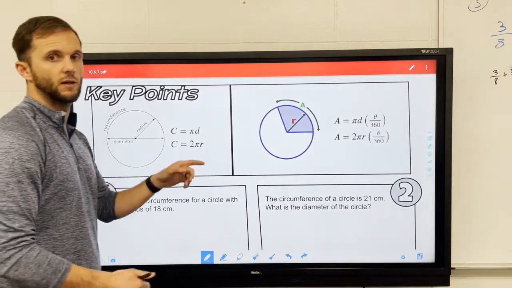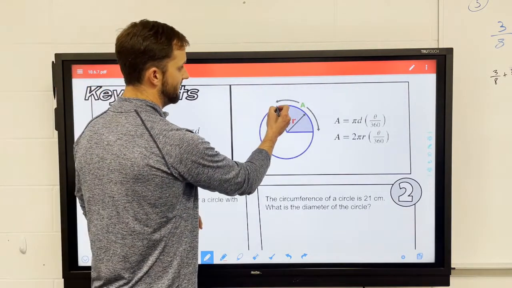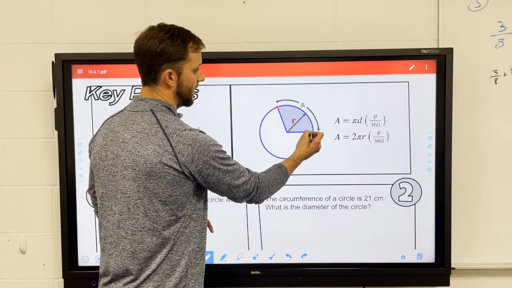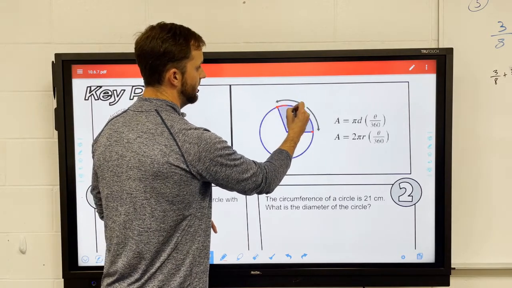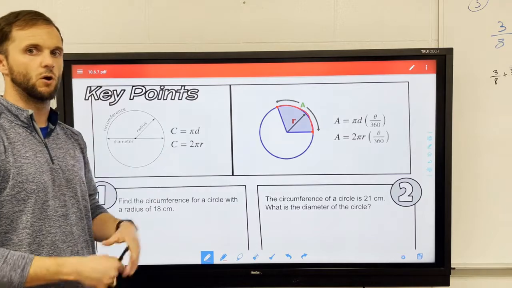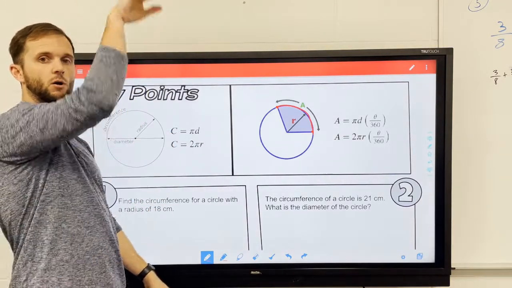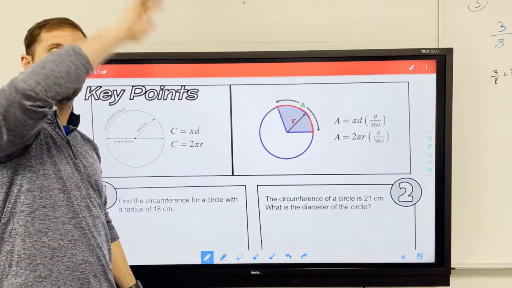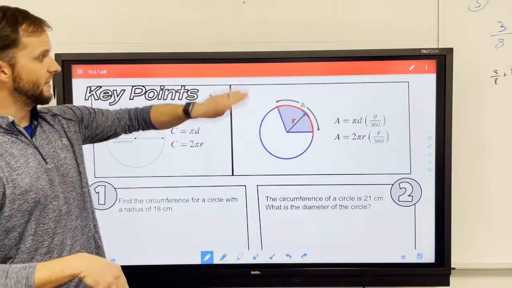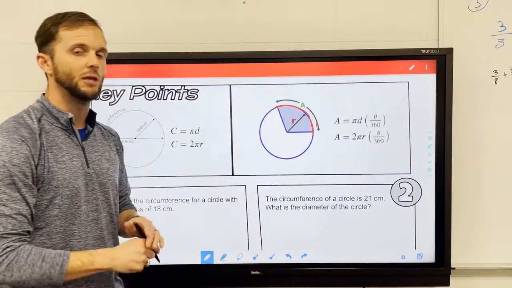Now to find arc length. The first thing I want to talk about is what I mean by arc. For instance, if I have a point here and a point here, the distance on the circle between those 2 points is known as an arc. If you've heard the term "put an arc on it," like if somebody's shooting a free throw, put an arc on your shot, or throw it up in the air and look at the arc, you're looking at that arc from point A to point B there.